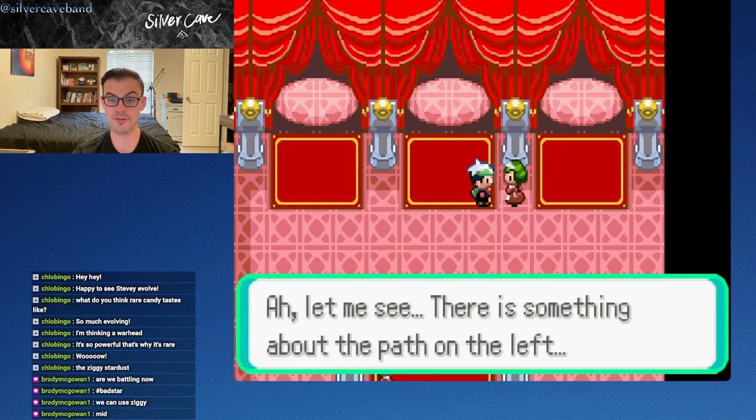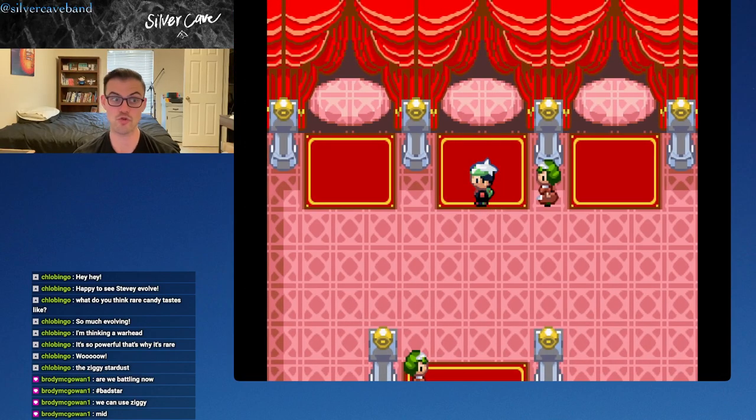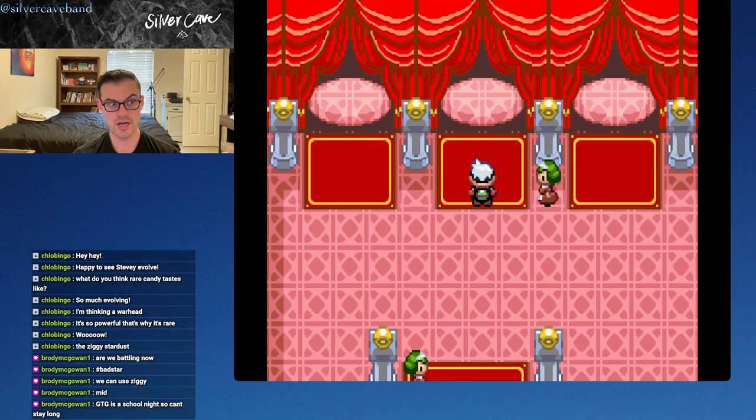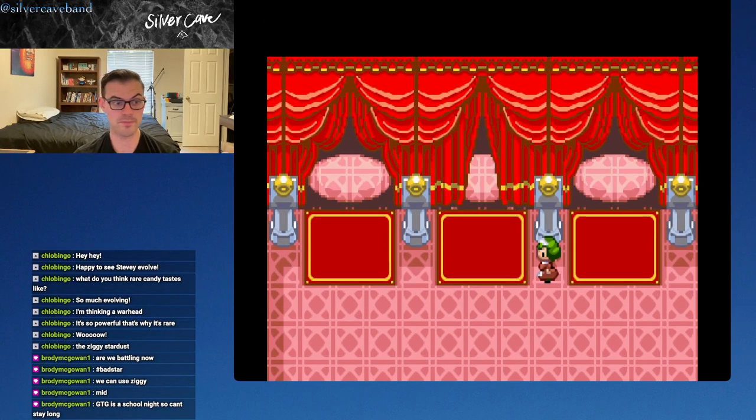Let me see, there's something about the path on the left. It seemed to have heard something. It may have been whispering. I think that means there could be a trainer. Or maybe someone who could heal you. Yeah, we're gonna try the middle.